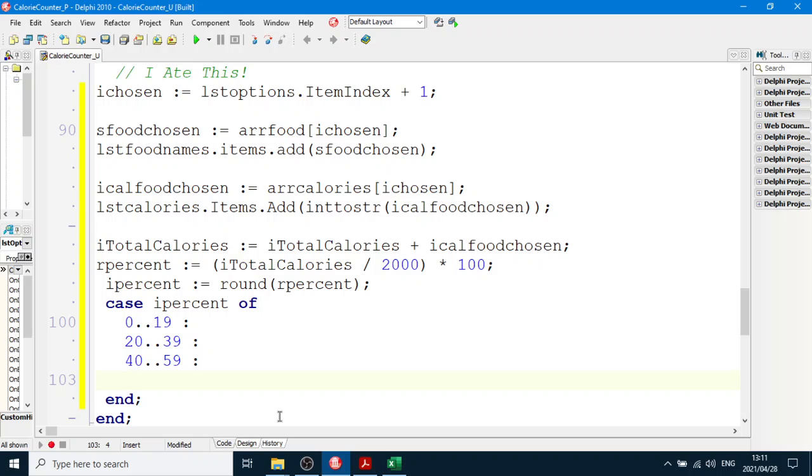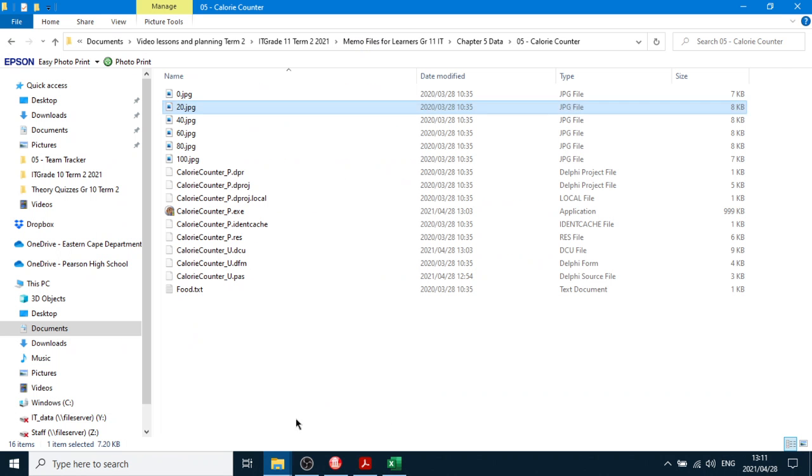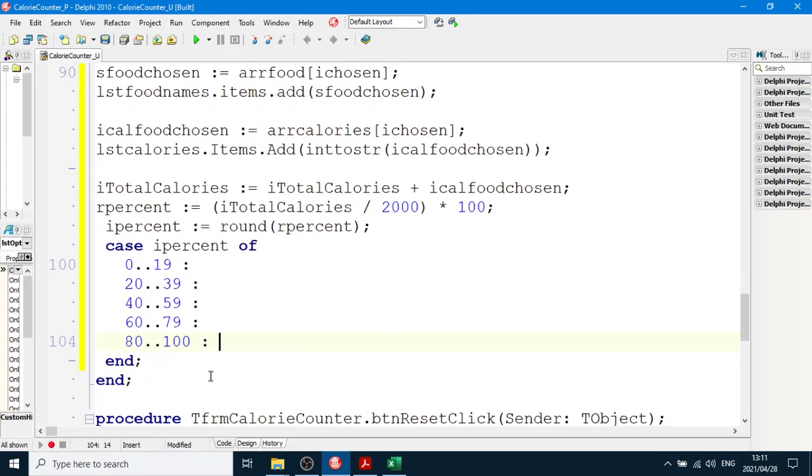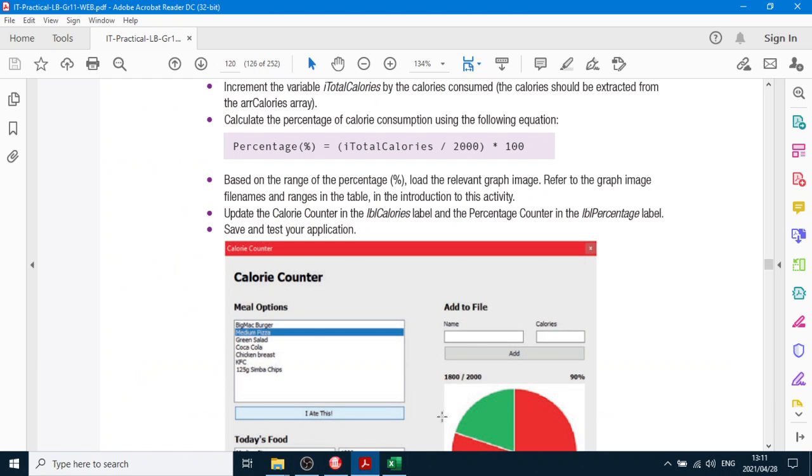Case structures. 62 to 79, and then 80 to 99 and 100. So we're going to do things for all those options. Case is much neater and looks better than if then else, if then else, nested if statements, which are very messy.